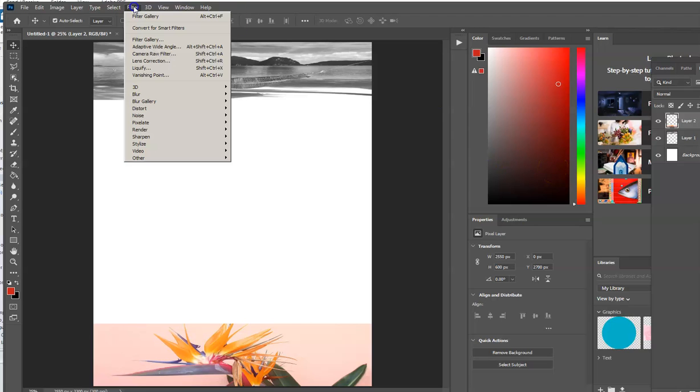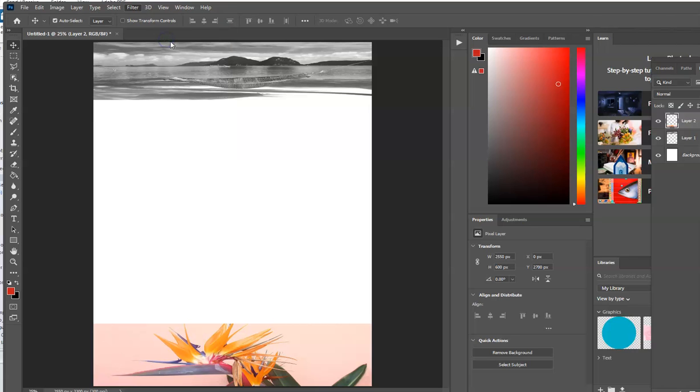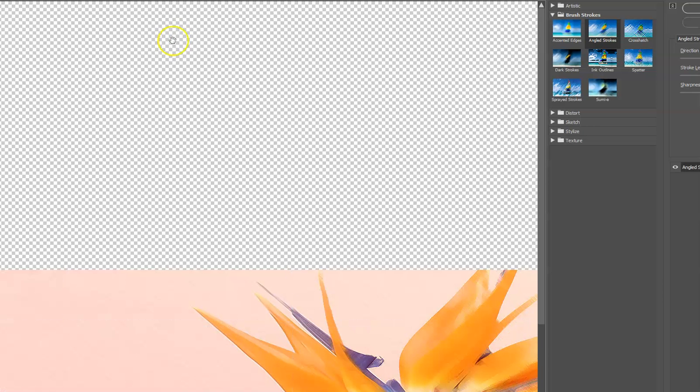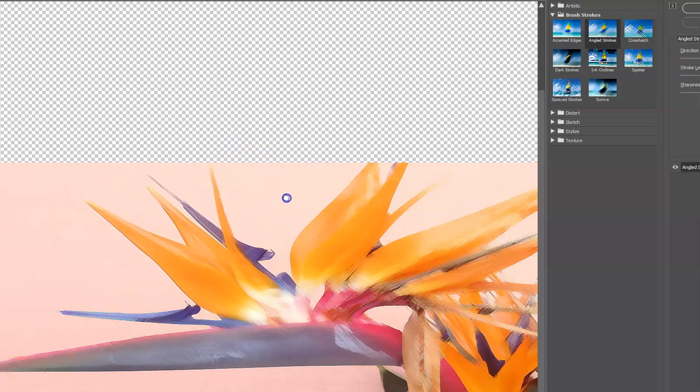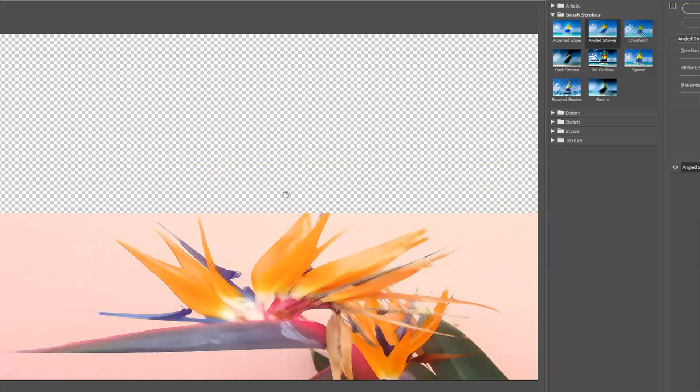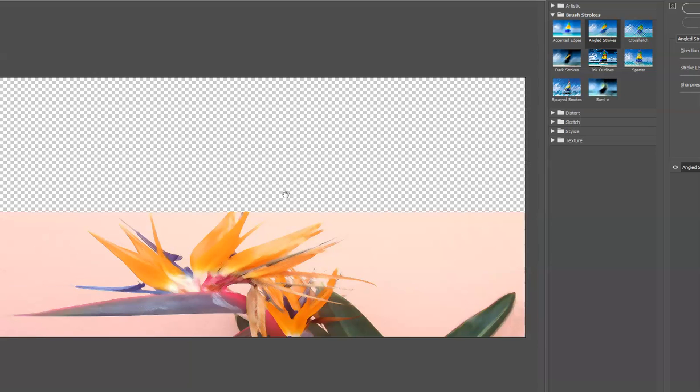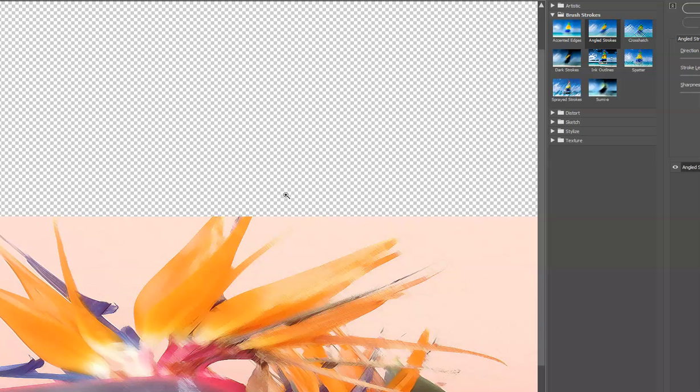Let's go to Filter and then let's open Filter Gallery. If you don't have Filter Gallery up here, probably you should have one here. Filter Gallery, they are the same. And you can move your images here and then if you want to zoom out, it's the same. Command key and minus. If you're using PC, Control key minus. To zoom out, Control key plus is zoom in.